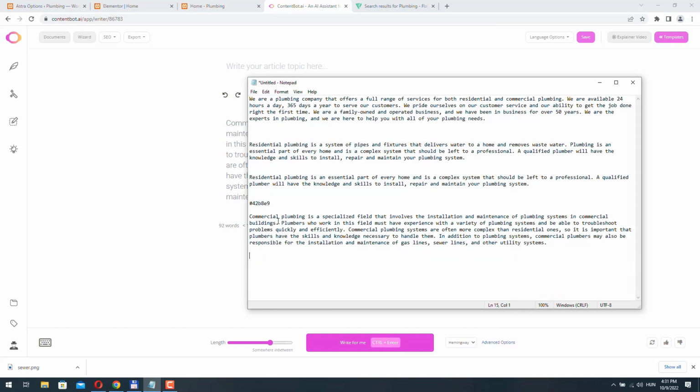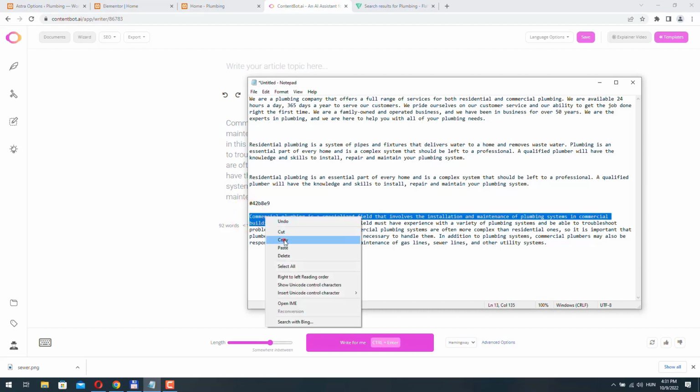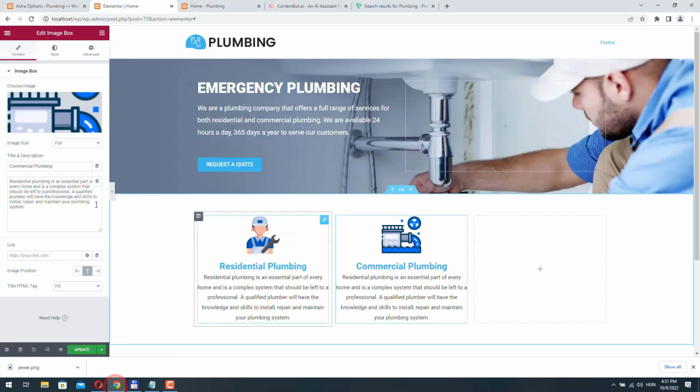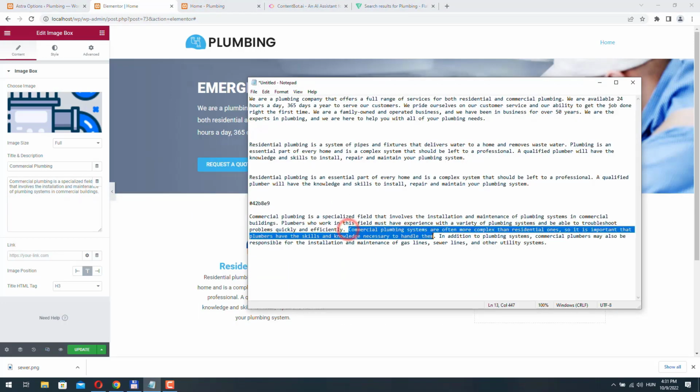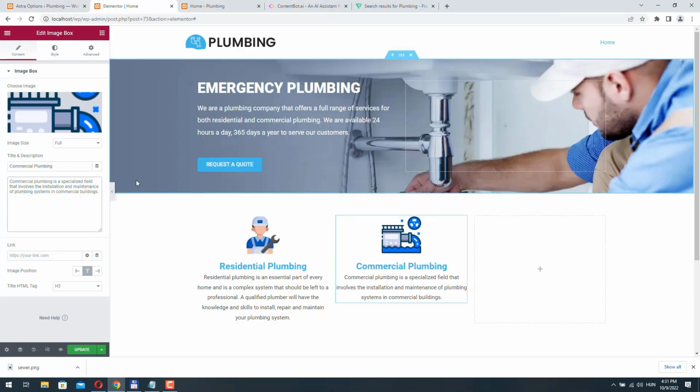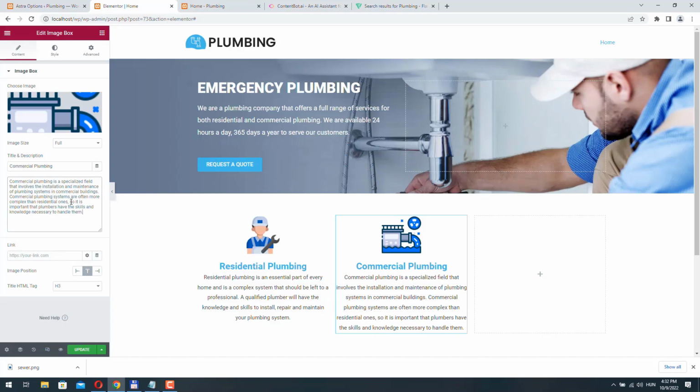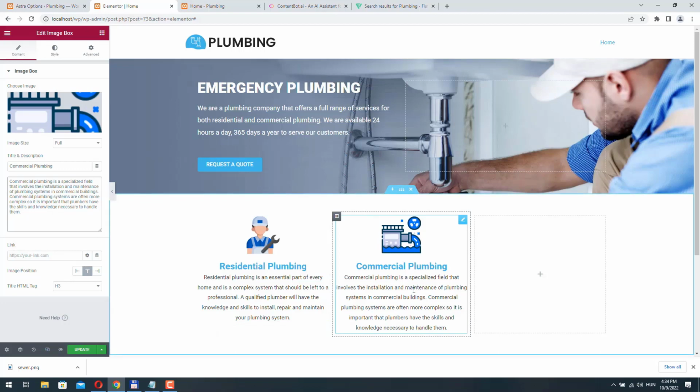Actually, we don't need to paste this twice because I think this should be enough for this part here. Let's see, maybe we could add some more so all of them would have the same amount of text here. This sentence here is a little bit too much, so let's remove something here. So maybe we can just remove this part. No, it's all right, actually.